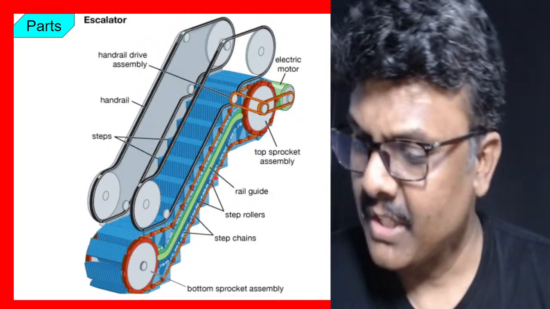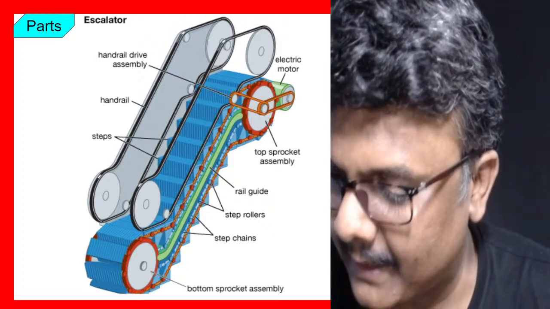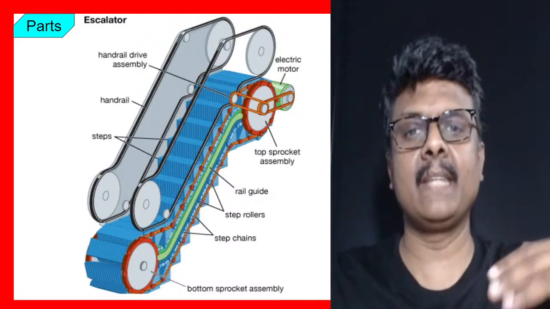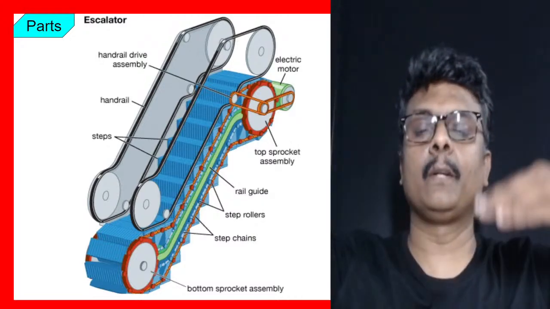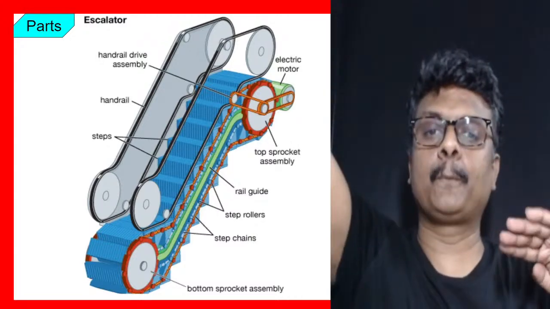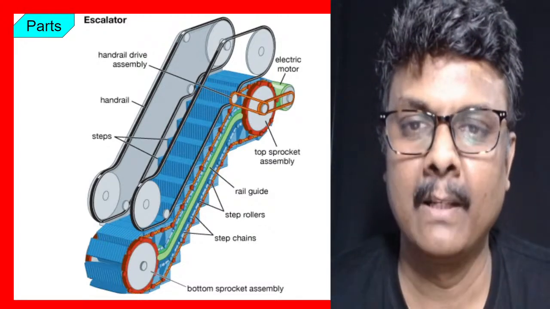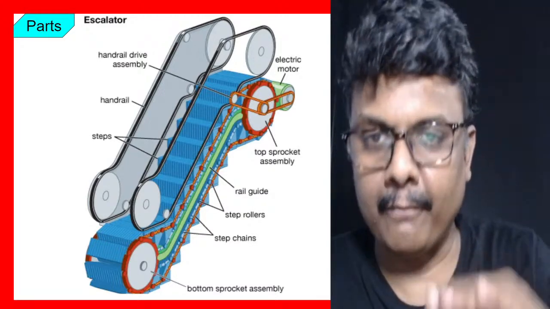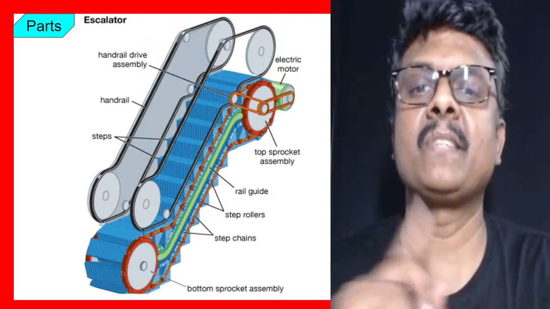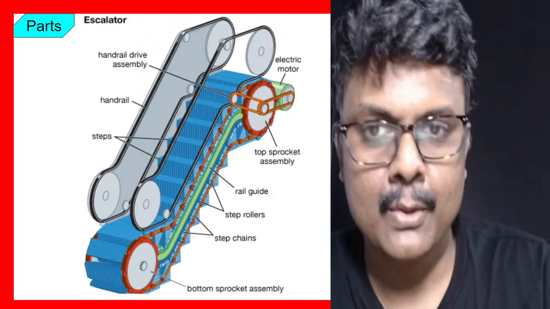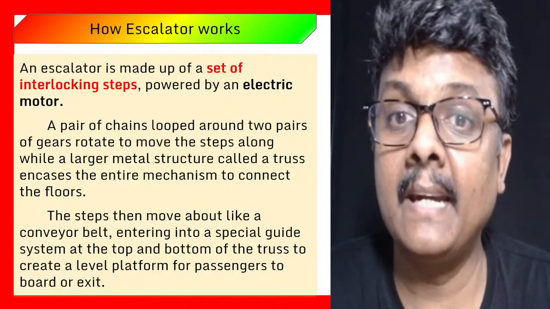How can we change the direction of the escalator? You cannot change it, but yes, there is a switch which will shift the course of the escalator, from up to down or from down to up. From up it will come down, or from down it will go up. It can only be set in one direction at a time. Clear? Superb.